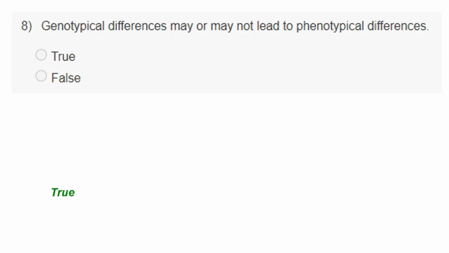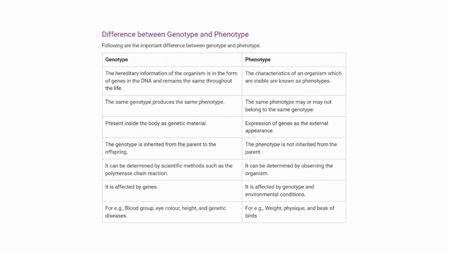Before that, we'll talk about the difference between genotype and phenotype. So what is a genotype? A genotype and phenotype may sound very similar, but there's a huge difference between these two terms. The genotype is basically a set of genes in the DNA responsible for the unique traits or characteristics, while the phenotype is the physical appearance or characteristic of an organism. The human genetic code could be found by the genotype. It determines the traits which will be expressed. Organisms that look the same do not necessarily have the same genotype. Biological tests can determine genotypes.